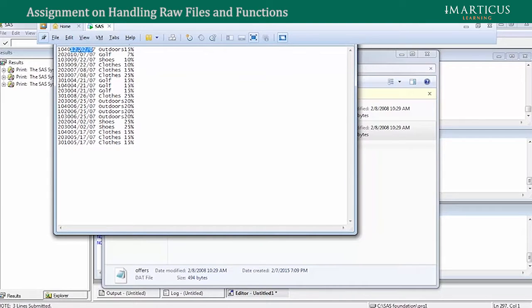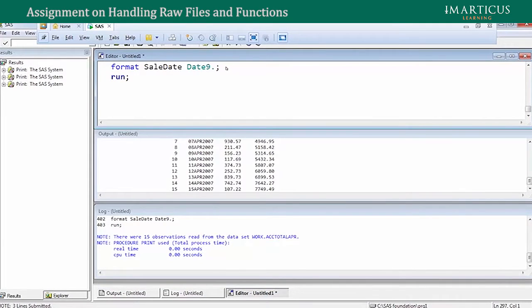This is 5, 6, 7, 8, 9, 10, 11, 12. 13 is a space, and 14 to 21. 14, 15, 16, 17, 18, 19, 20, 21. 14 to 21 is item group, and 22 onwards, 3 digits are discount percentage. So please keep these positions in mind, and you can go back to your code editor and write a code to handle that file.